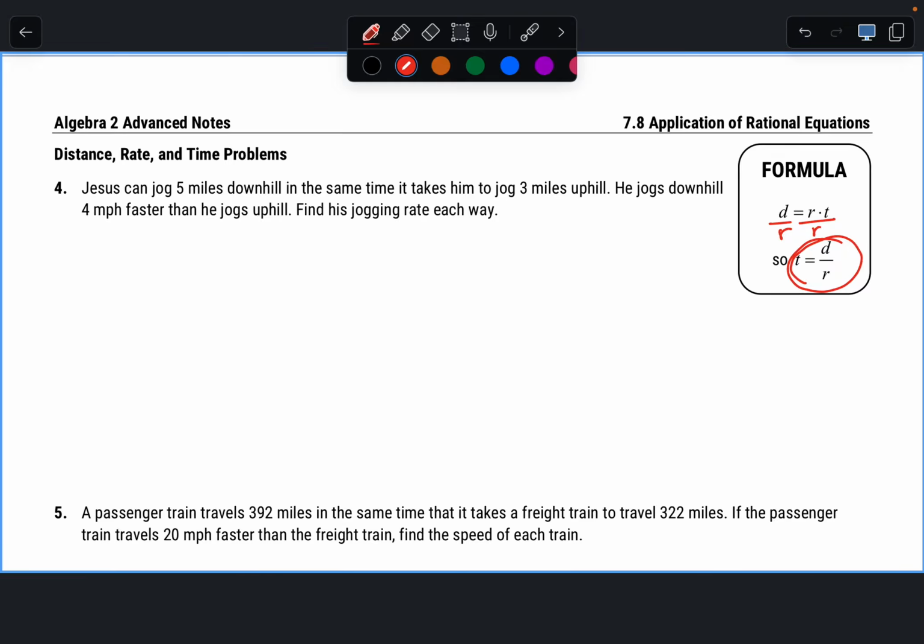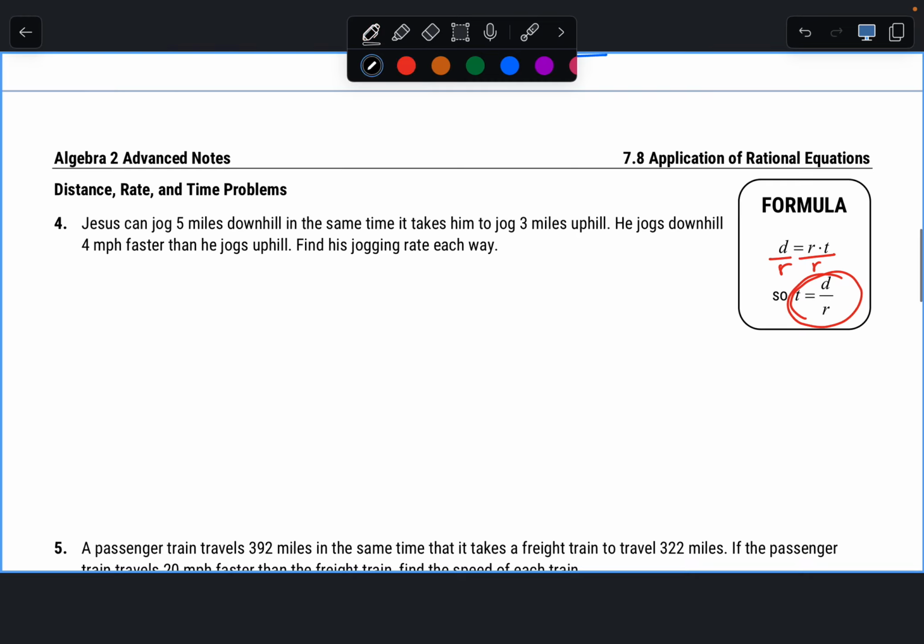So when we do this, it's typically going to be your original speed with nothing added. Just, I can run 3 miles an hour. Now, in that case, we're going to add or subtract anything extra. So if you are going downhill, you may have an added speed. If you are going uphill, you may have a subtracted speed. But that is the extra stuff that gets added on to what you would normally do originally.